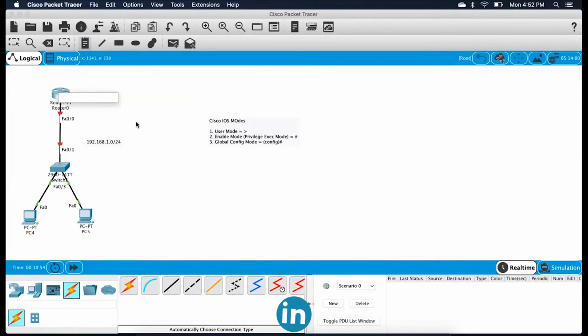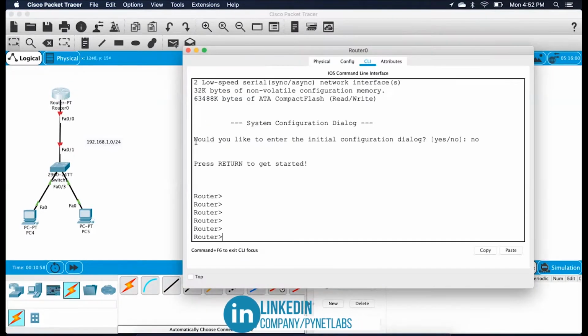You can see that in the CLI, user mode is the first mode. This is the name of the router itself, and then the greater than sign is the mode type that you can see. Currently we are in user mode, which is used for troubleshooting or verification purposes.